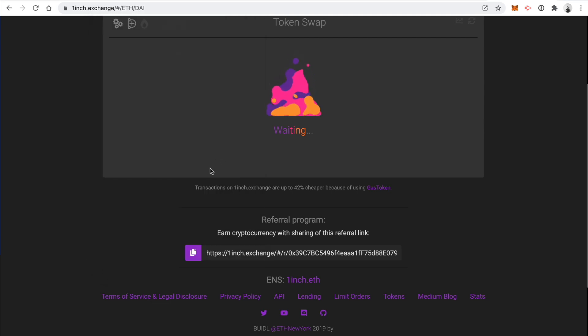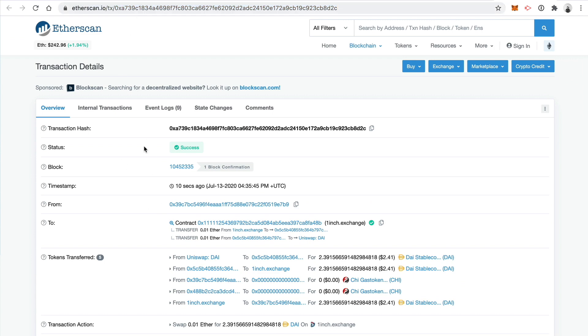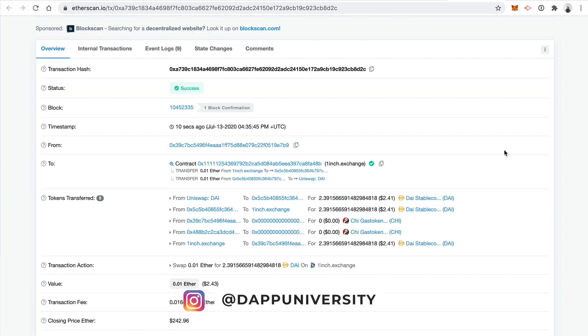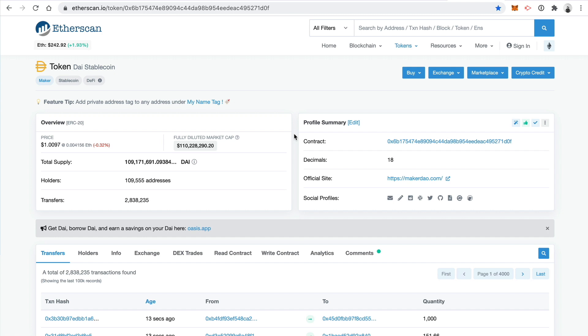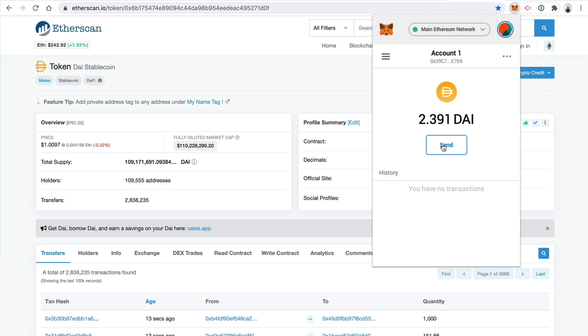Click save, click confirm. You should see that your transaction was successfully sent. This is the transaction receipt—you can see it on Etherscan, which shows you all the details: from Uniswap, all the exchanges aggregated in the middle, and the final transaction on 1inch to our wallet. Now that we've purchased the DAI, let's add it to our wallet. Click on DAI—this will show you the smart contract page on Etherscan. DAI is a cryptocurrency powered by smart contracts, so copy the smart contract address, go into MetaMask, click add token, then custom token, paste it in, click next, and you can see your DAI balance.